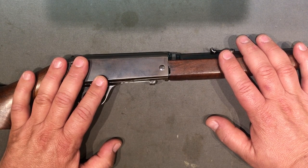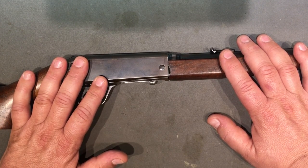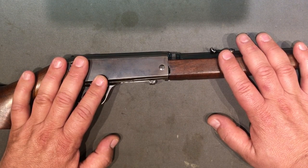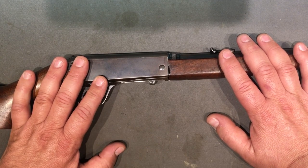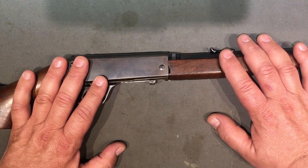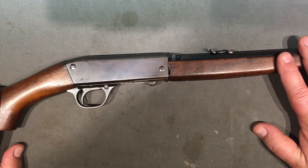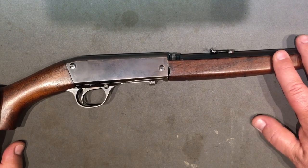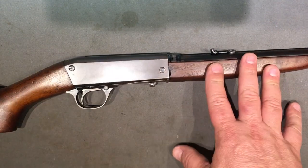In 1956 they were made again by FN under the Browning name, called the Auto 22, and FN made that all the way until 1974, where they moved production to Morocco. Browning the company moved everything in 1974 - from their BLRs to the BL22s, everything. So it has an almost 60-year history as the Auto 22.